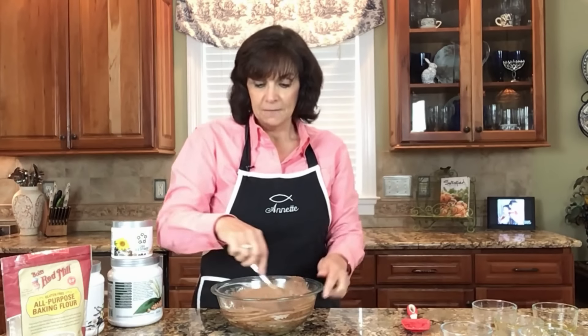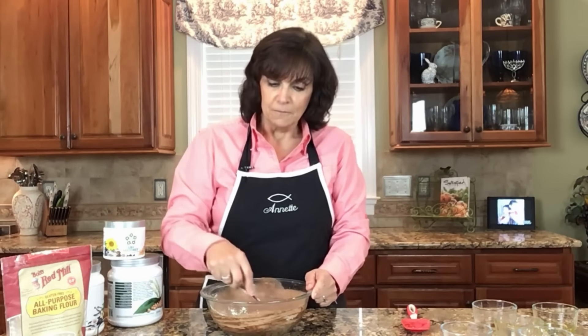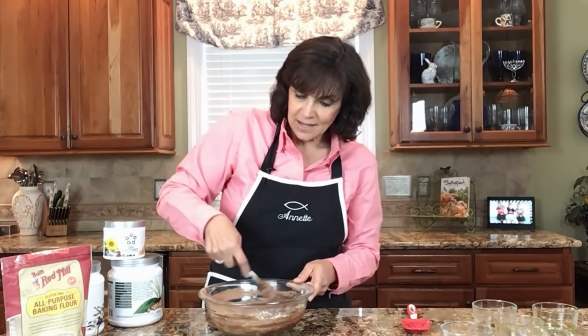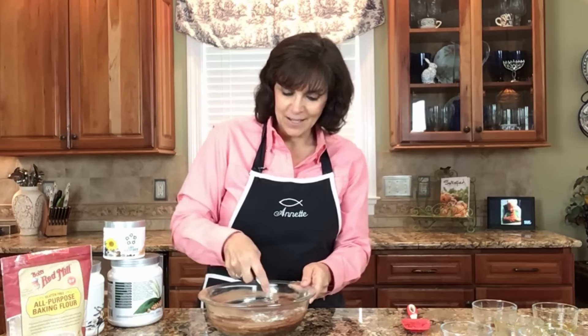So I've done the oil, the honey, the vanilla, and the flour. Really, you could use any flour — almond flour or regular flour. I always teach that if you're going to use regular flour, mill it yourself. All of the goodness that God put in the grain of wheat is amazing. I have a video that talks about the chromosomes in wheat, and to me it's a symbol of the Trinity — you really have to watch that video.